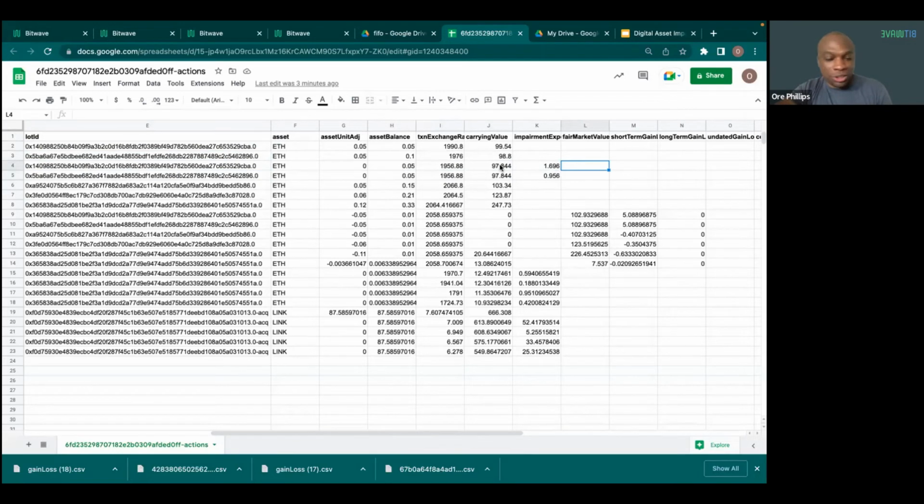What you would expect, which you'll see, is that the sum of this and the impairment expense is 99.54, which matches that carrying value. Because we're impairing with this impairment expense, impairing down that carrying value to this. And then same here: that is effectively 98.8, which was the carrying value here. So this is your impairment expense. The sum of this entire column is the impairment expense for that period.